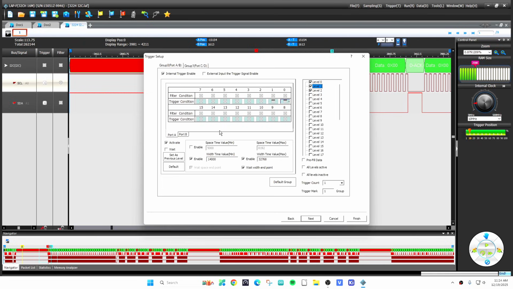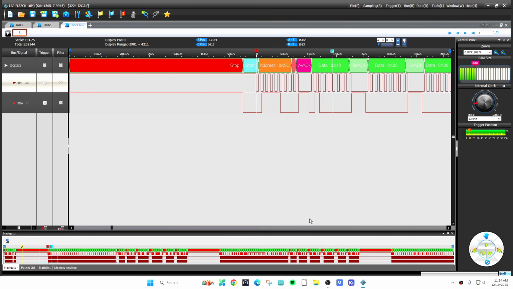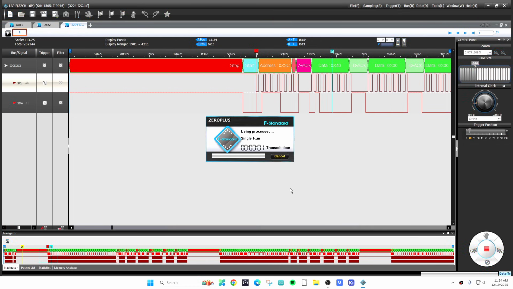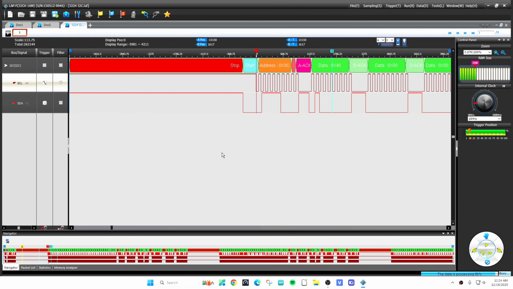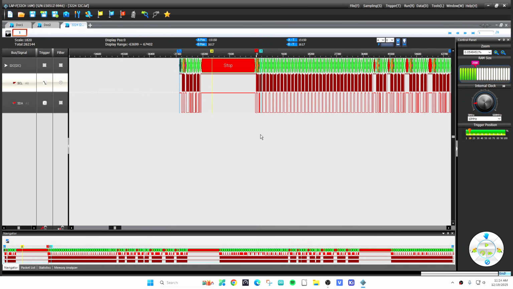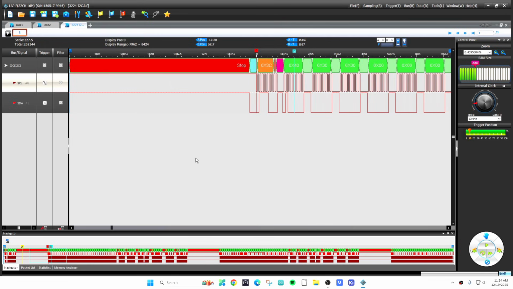If it's shorter than that, it won't trigger. It has to be a nice long, high state. And then I can go ahead and trigger on the first clock here, which is zero. Originally I had this set up to clock on the 0, 1, 2. Doesn't really matter. You're going to get the same result. But anyway, that's a way to use multi-level triggering on this type of thing. We can do another type of triggering as well. So anyway, let's talk about I squared C for a while.